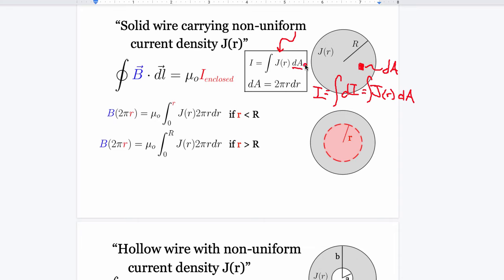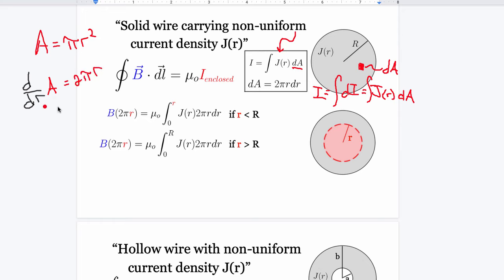You're not going to want dx dy, so you have to write dA in terms of polar coordinates. How do you do that? Well, it's not too bad. Just think about what A is for a circle. The area of a circle is pi r squared. Let's say we took dA/dr, the derivative of A with respect to r. What would we get? Well, the derivative of this whole thing with respect to r is going to be 2 pi r.